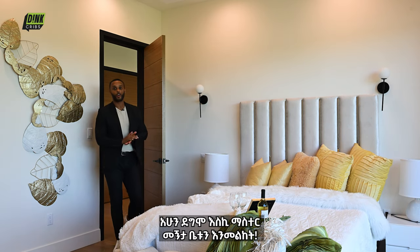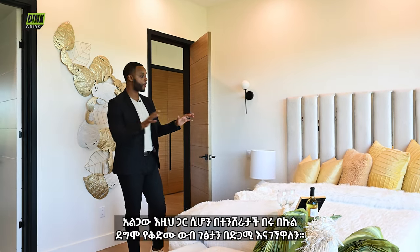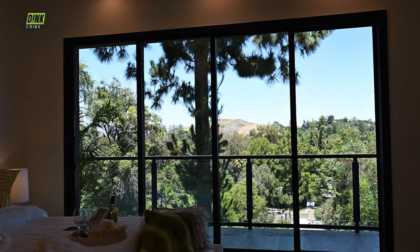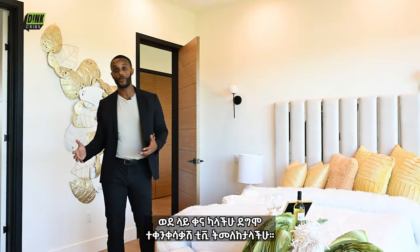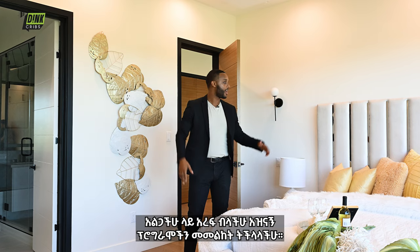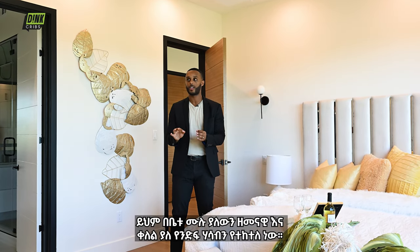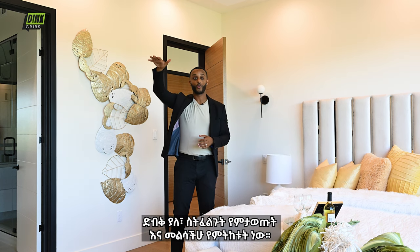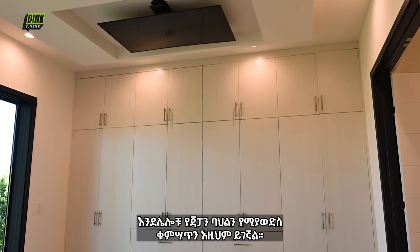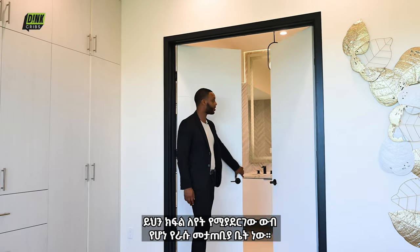And now for our primary bedroom — or master bedroom as some would call it — this is where it all goes down. You have your bed over here, and again you can't escape the beauty of the views that open up from the sliding glass doors. The other wonderful feature — if you look up — there's a retractable TV that comes down from the ceiling, allowing you to enjoy convenience and entertainment from the comforts of your bed. It really follows through with the consistent theme of modern minimalistic design because everything is inconspicuous, it's hidden, it's sleek, and you can tuck it away. We have our Japanese-inspired minimalistic closets again.